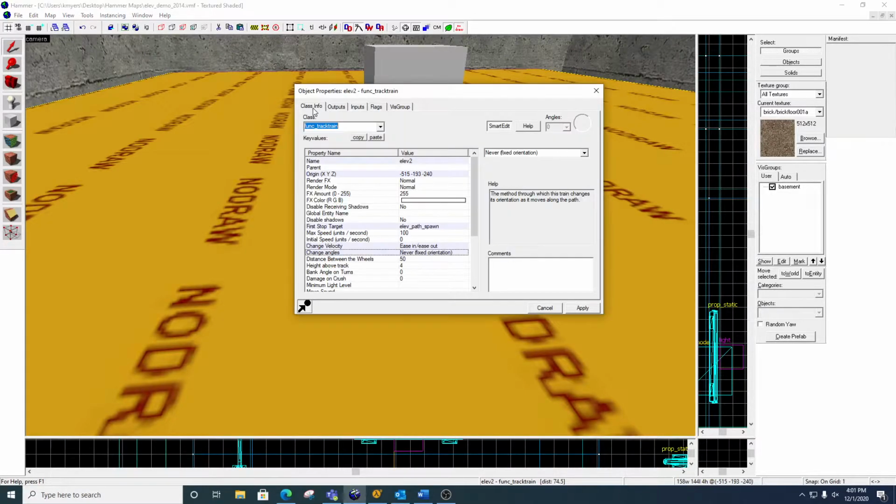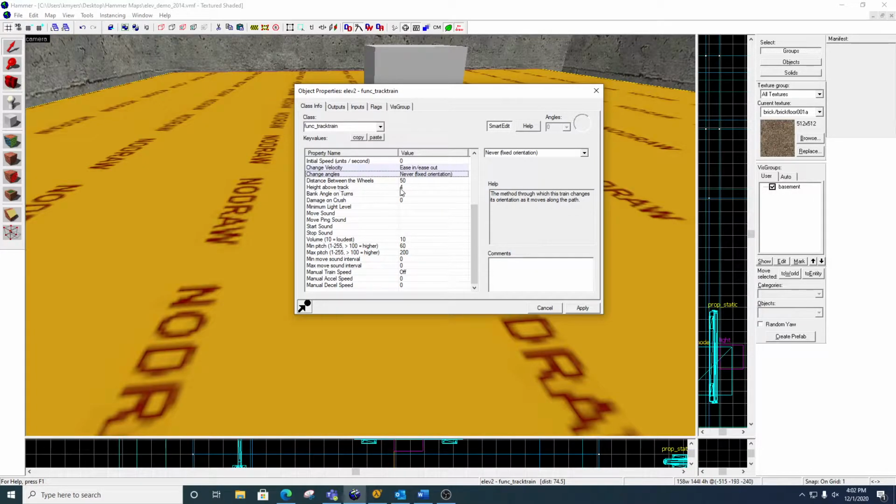Remember, the elevator, we don't want it tilting or rocking or rotating or anything like that. So on my func track train, this is the thing that actually controls the whole elevator. Its name is ELEV2, elevator 2. First stop target, this is something that a lot of students miss right here. If you don't put your first stop target, the elevator doesn't know where to spawn. So this is the name of our path track. Elevator path spawn. If you drop this menu down, you should be able to find it. If it's not there, go ahead and type it in. It'll be red, but we'll go through and name all these things.